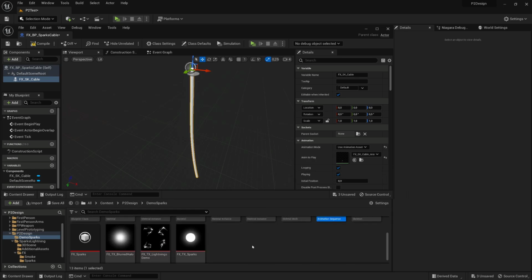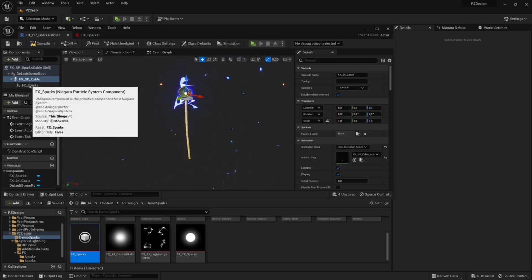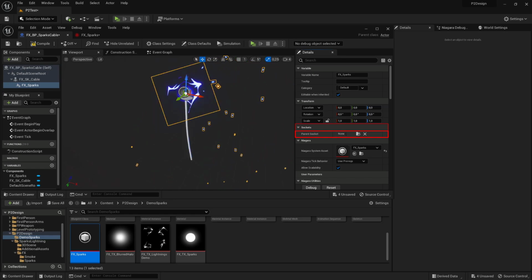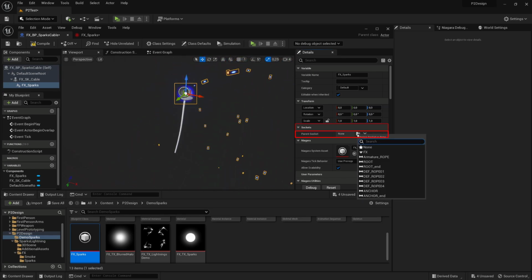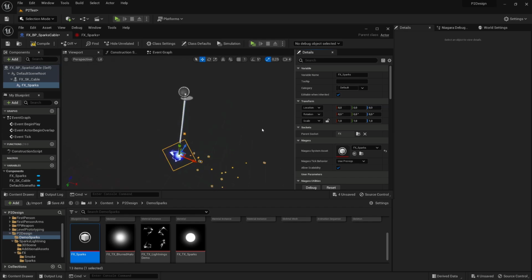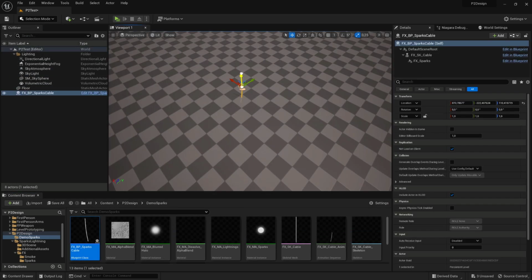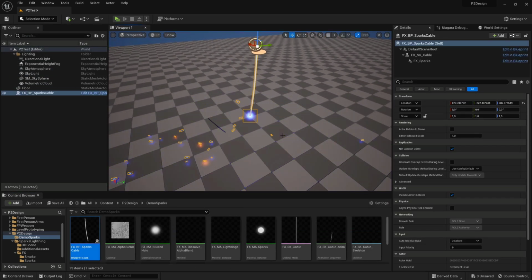Now, I drag and drop my Niagara system in the component window as a child of my cable skeletal mesh asset. After selecting it, in the socket submenu, I can assign the desired parent socket to attach my spark effect onto. And now, we should be able to see both the animation of our mesh and our Niagara system parented to our previously designated socket. We can save our blueprint and drag and drop it into our level. The animation should play when you hit the play button in the editor.